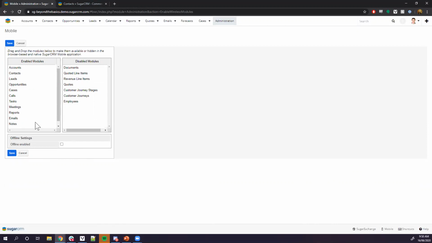The other important feature in this area is the offline setting. So by default, if you have this turned on or off, this will dictate whether Sugar will download all of the, I suppose, recently accessed records and keep them offline, so that if your user is out of signal reception range on their mobile, they can still open up the Sugar mobile app and access their recently accessed records, and even create new records on them, and then have that synchronized back into the system once they get signal again on their phones.